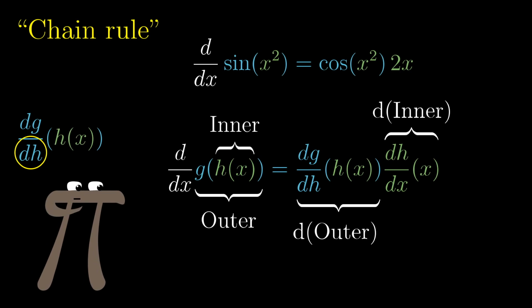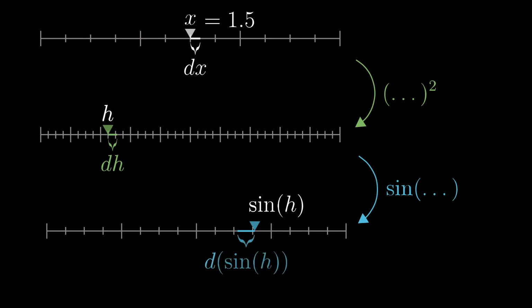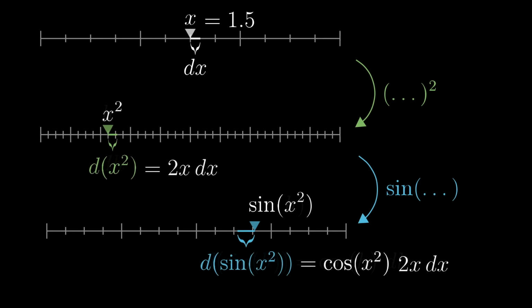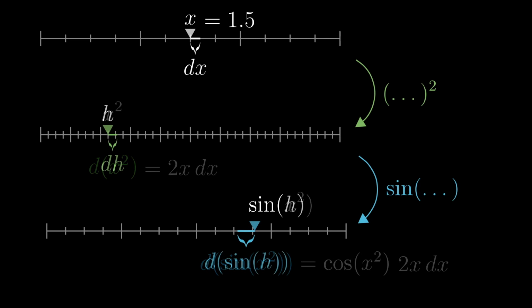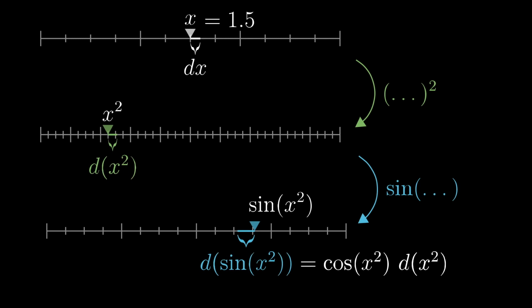But more than that, it's an important reflection of what this derivative of the outer function actually represents. Remember, in our three-line setup, when we took the derivative of the sine on that bottom, we expanded the size of that nudge, d sine, as cosine of h times dh. This was because we didn't immediately know how the size of that bottom nudge depended on x. That's kind of the whole thing we were trying to figure out. But we could take the derivative with respect to that intermediate variable, h. That is, figure out how to express the size of that nudge on the third line as some multiple of dh, the size of the nudge on the second line. And it was only after that that we unfolded further by figuring out what dh was.